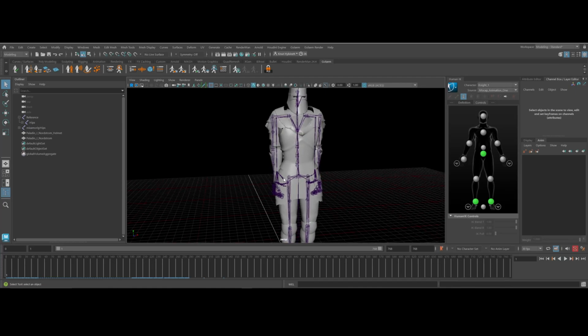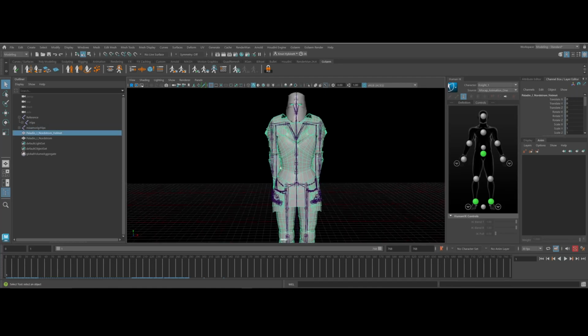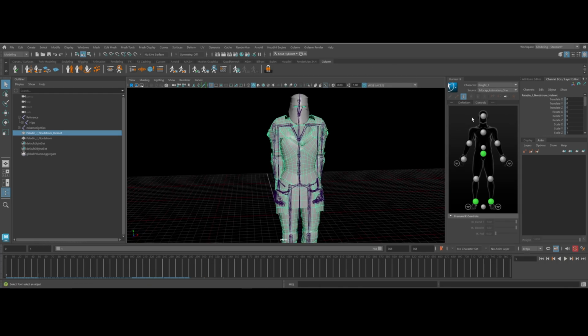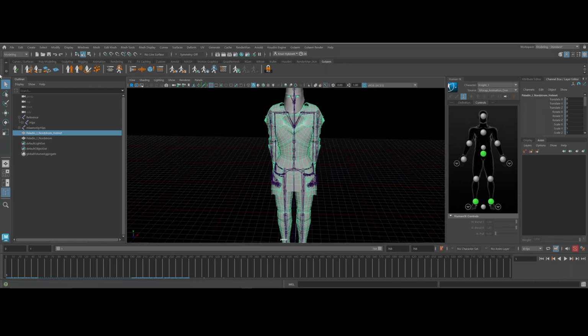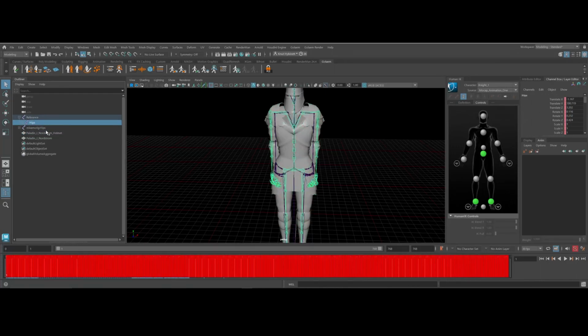The other thing that could happen is this character could be bigger or larger than the character that is performing the mocap. To fix this problem, what we need to do is create a control rig for this animation character. You can see here in the timeline, it has all these keyframes for every single joint, and I want to put this into an animation layer.